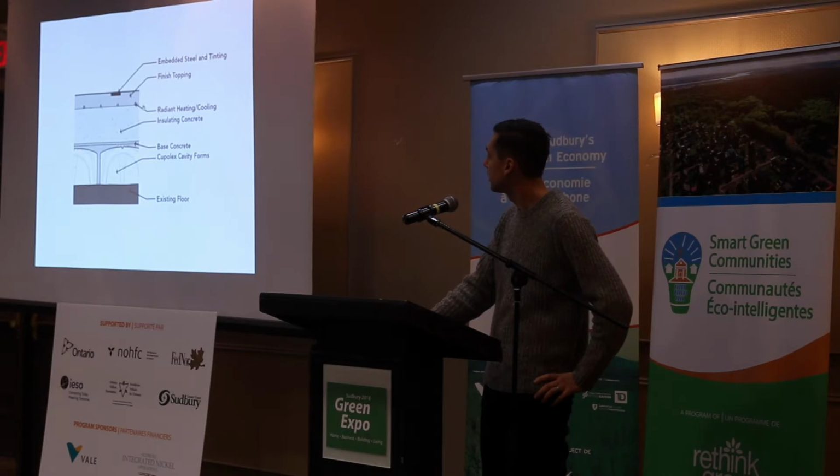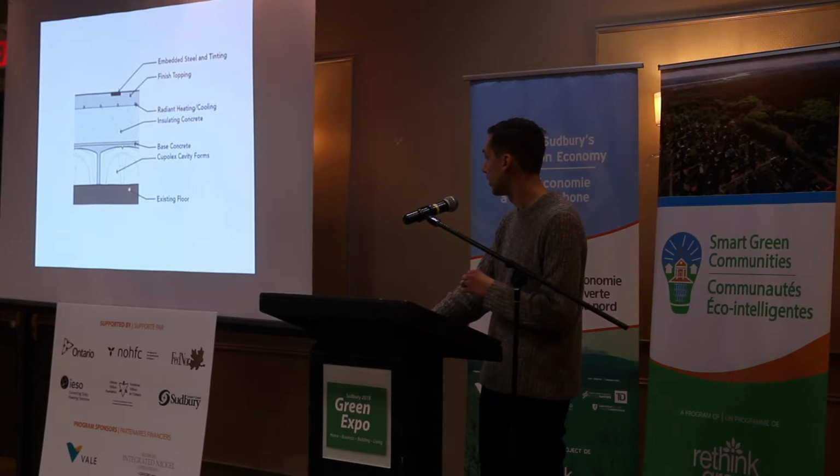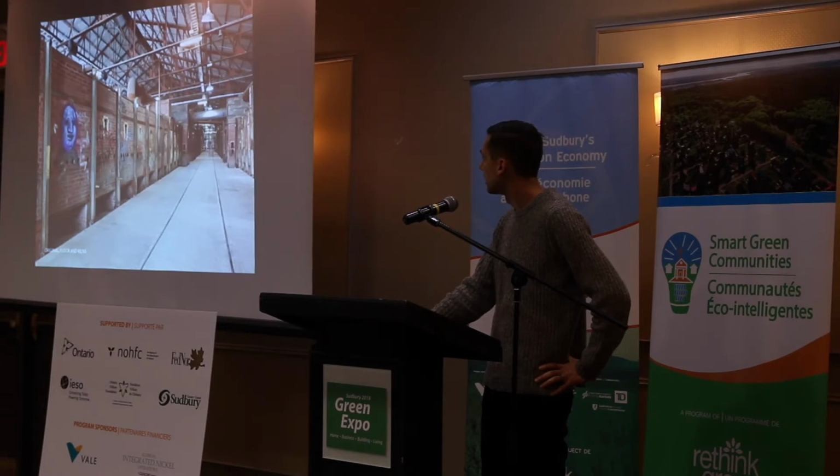And then in the top layer here, we have the radiant tubing, 3 inches of concrete, and we've embedded a number of steel rails. Since it was all heritage designated and we were hiding all the steel rails, we reinterpreted them in the floor, as well as sandblasting the concrete and tinting parts of the concrete to pick up all that character that was there. And so this is another shot of the building there.